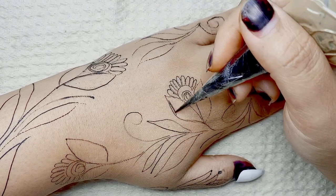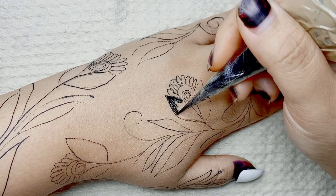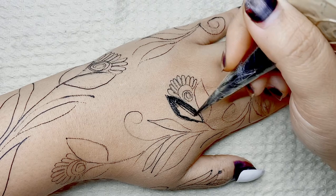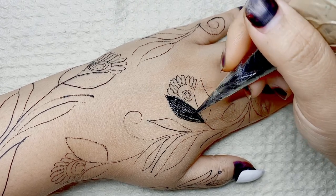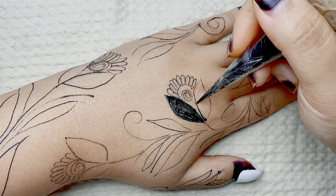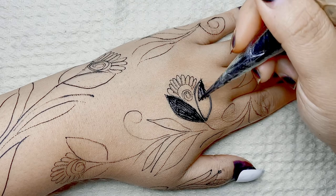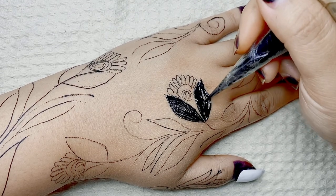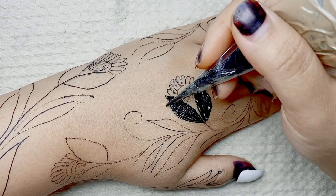So this is how it looks now, and I am going to start the satisfying part, filling in. I feel like when you draw the pattern first and then you start coloring in, it makes the design look nice and neat. As you can see, I'm actually resting my hand on my fingers, it keeps my hand nice and steady. So at this point, you can start putting pressure onto the cone and just fill it in. Otherwise, it'll take forever to fill in.